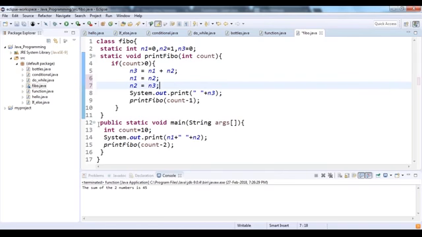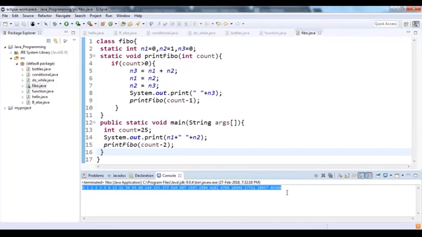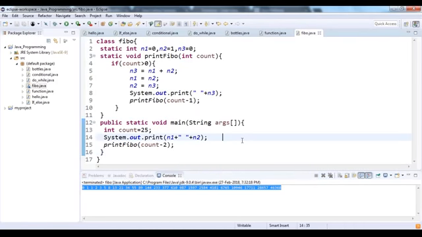Okay, so let me just show you the main as well. In main, I've defined the count to be 10. So I just want the first 10. So let's say I want the first 25 numbers of the Fibonacci series. First I have to print number 1 and 2 because I'm always going to start by printing number 3. Okay, so 1 and 2 are 0 and 1. That's how your Fibonacci series starts. And I'm going to pass my count minus 2. That is my present count minus 2 because inside the loop it's subtracting by 1. So let me just execute this and rerun this. As you can see, it has given me the first 25 values of the Fibonacci series, and I hope this has given you an insight on how functions work.